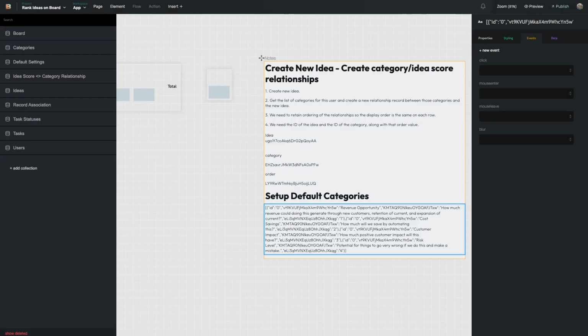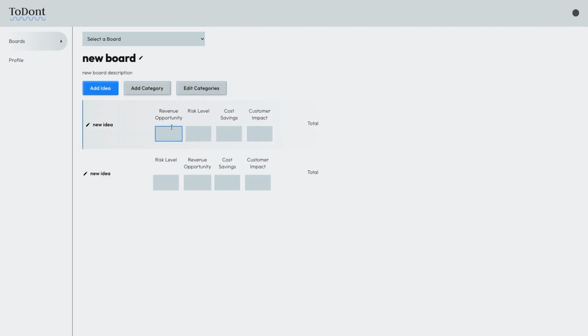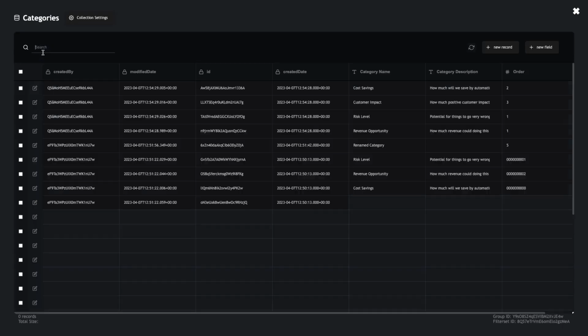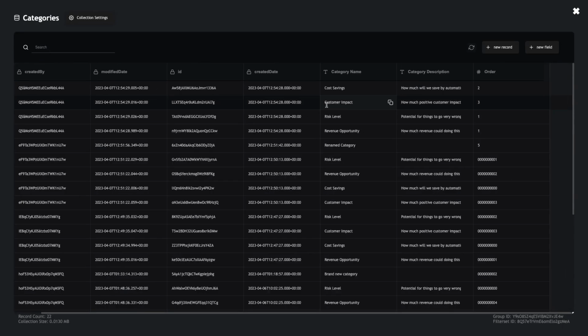And so the issue was these have the same order. So it was almost random, I think, how it was giving it. So I didn't edit it on that user though. So let's go to that user's categories. These are my brand new users right here. And I can see 2 1s.